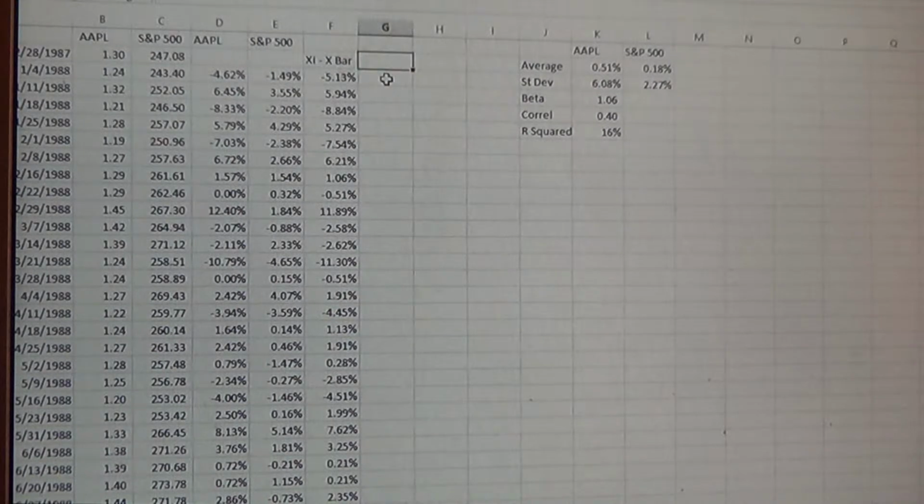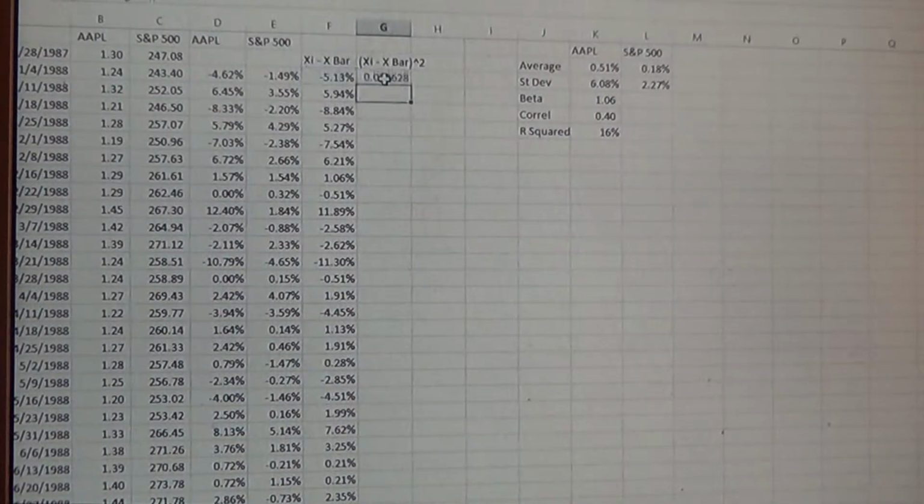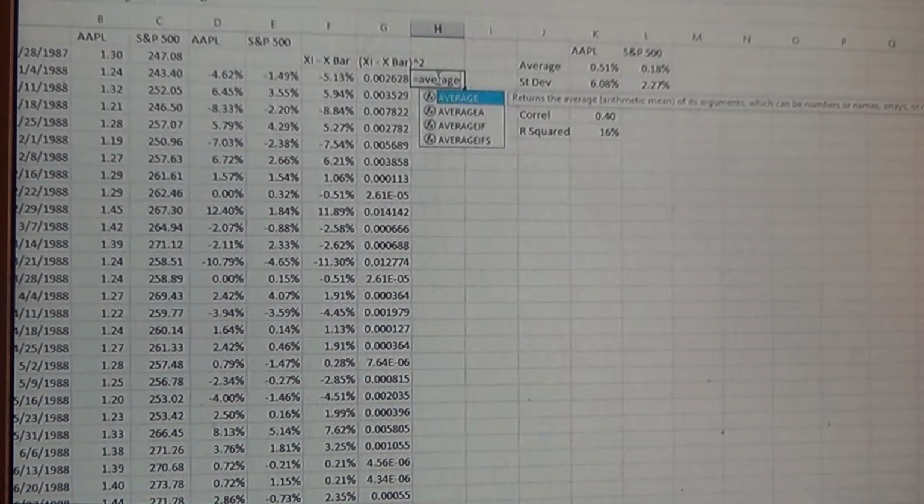The second thing I do is I square this, so that times itself. Copy that down. The next thing I do is I take the average of that, or I sum it and divide by n.